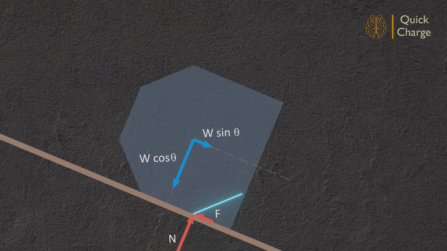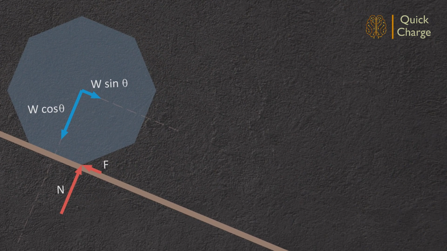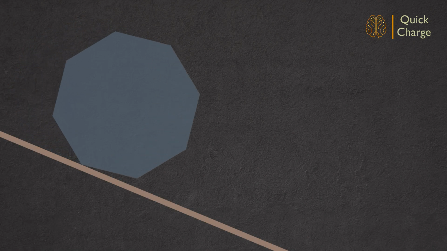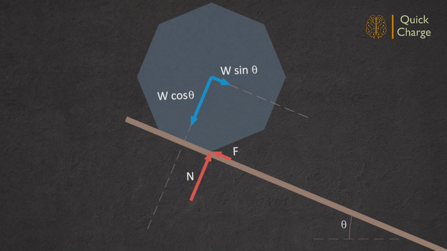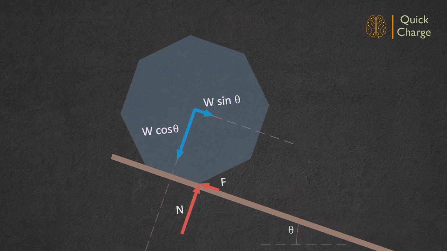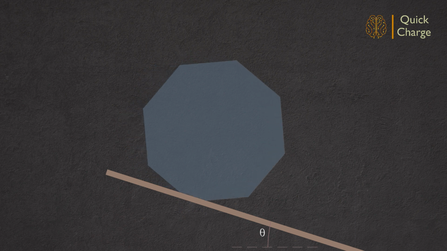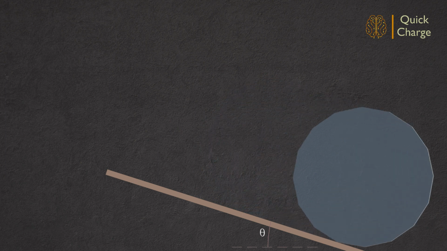Now, continue trimming the other 2 corners such that the object has a symmetrical shape. With this, the object placed on the inclined plane with any of the faces results in tipping. Thus, the object placed at this angle results in continuous tipping. It can be seen that with a reduced slope, the line of action of the normal reaction is well within the outer edge of the object and tipping does not occur. Again, trimming of the corner results in tipping. Trimming of all the corners results in continuous tipping of the object.